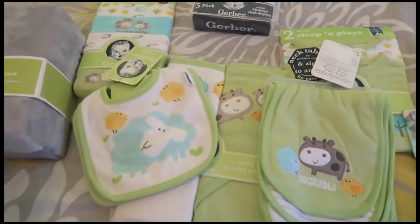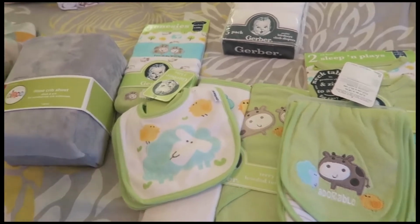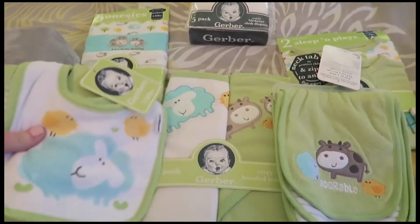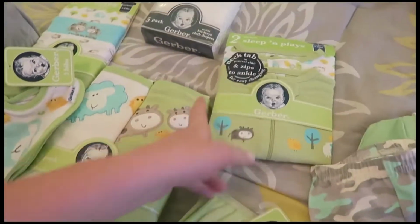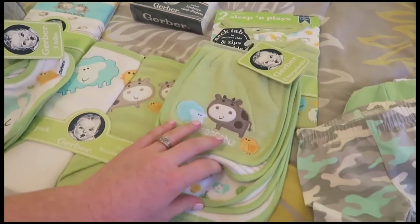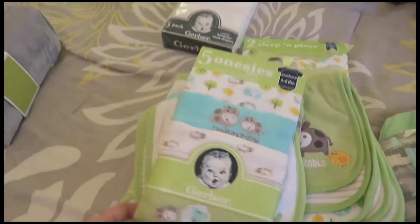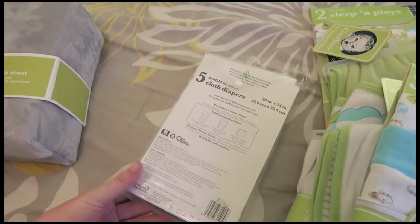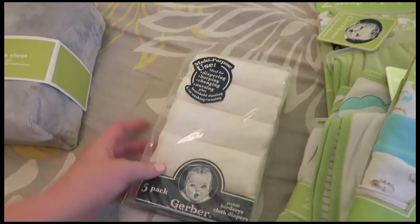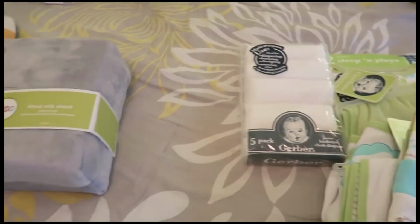These are all stuff that Chris's mom bought for us as well. Green is the typical color, you can't go wrong with it, boy or girl. Same with yellow. I think this whole set was definitely very gender neutral. So she got us everything in this set. There's these little sleepers and these burp cloths and these little hooded towels, bibs, and some onesies as well. And then she just got us this little pack of the multi-purpose cloths. You can use them for cloth diapering, which I don't think anybody really uses these for anymore, but you can use them for burping, changing. They're kind of like the receiving blankets also.